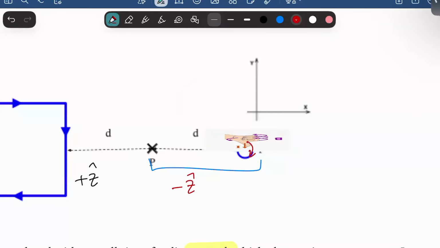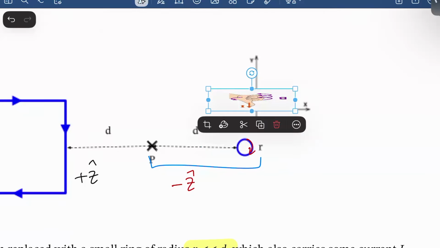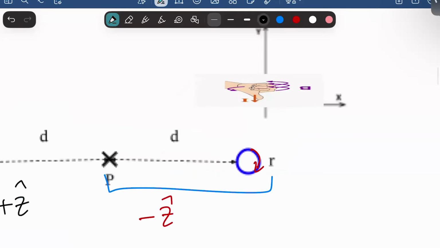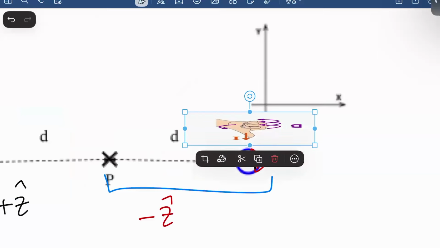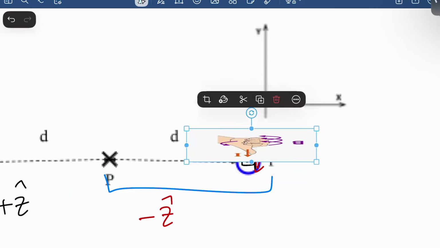So if it was pointing into the page, it would act like a magnetic dipole where the south pole was facing us, right? Yeah, I have to think about that myself here because it's hard to draw. So if the magnetic dipole moment was pointing down into the page, then because the dipole moment points from south to north, that means the south pole will be facing us.